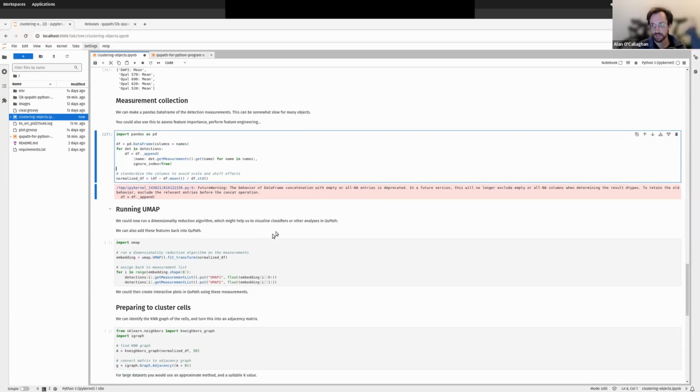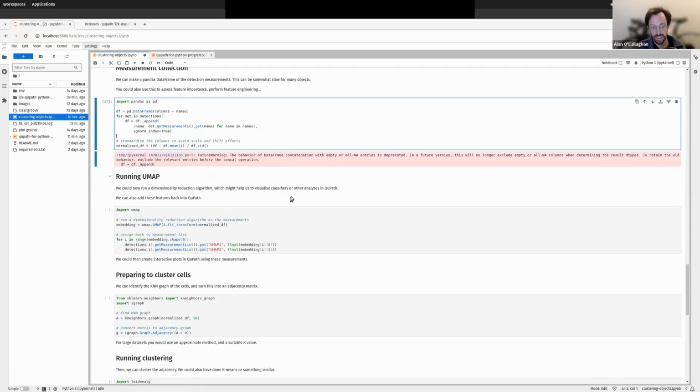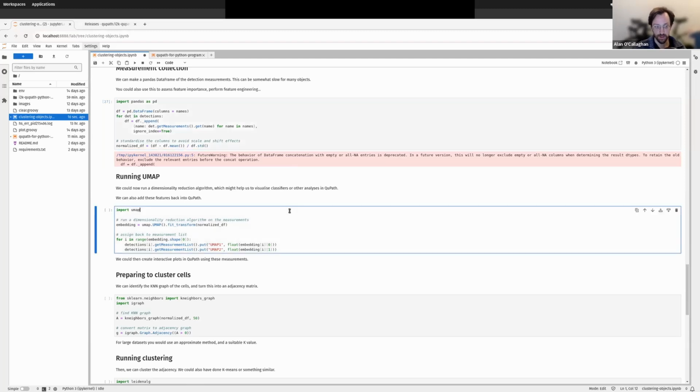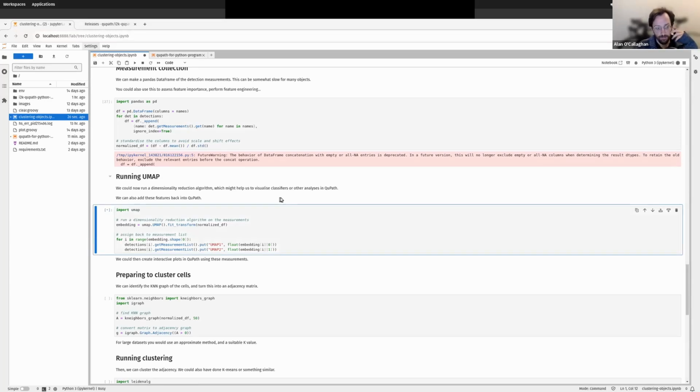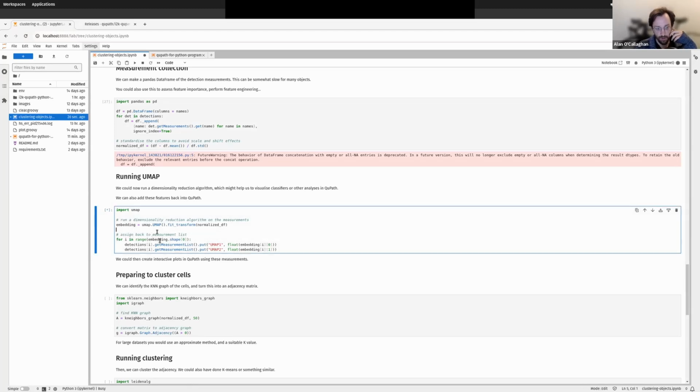And then because we've got a pandas data frame of all our objects and all the measurements that we made, these intensity measurements, we could now run a dimensionality reduction algorithm. So here I'm using UMAP, but you could use any sort of fancy autoencoder type method. And then I'm looping through the embedding that we get from UMAP and adding them back into the QuPath object measurement lists.